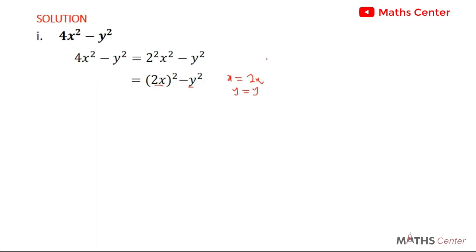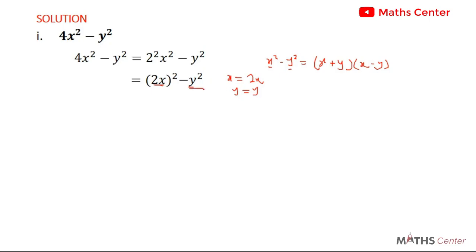Remember, we said the principle of difference of two squares is that if you have x squared minus y squared, it is the same as the first term, which is x, plus the second term, which is y, then you open another bracket, the first term, which is x, minus the second term, which is y. So you see that if you are comparing this here, 2x is now x. We have the square here, so the square is there. The minus here, so minus is also there. Then y squared, so we have y also being y.